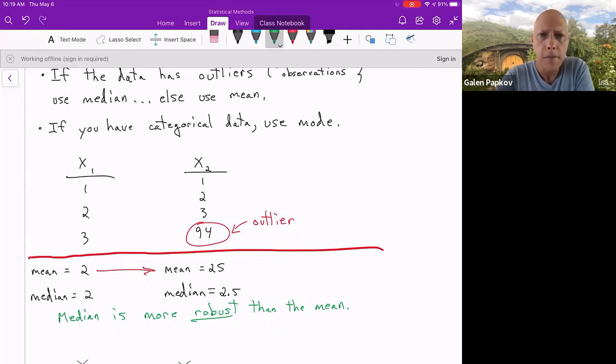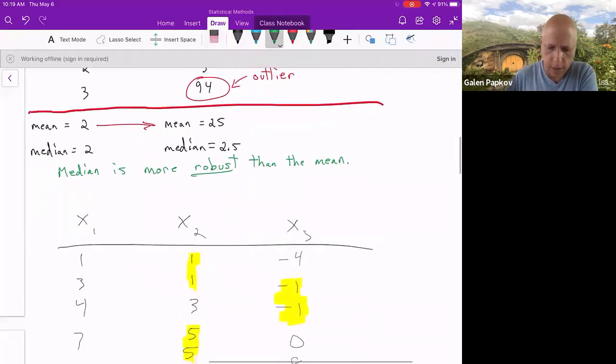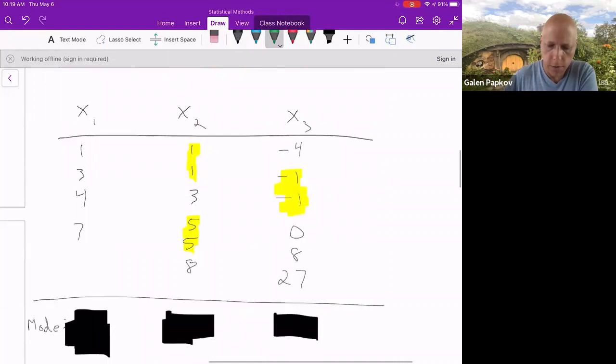All right, so that's 2 quick examples demonstrating how to calculate and understand the influence of mean and median. Let's look at another 3 over here. So I've got 3 new data sets, x1, x2, and x3. And x1 has 4 values, x2 has 6, and x3 also has 6: 2, 4, 6, 2, 4, 6, yep.